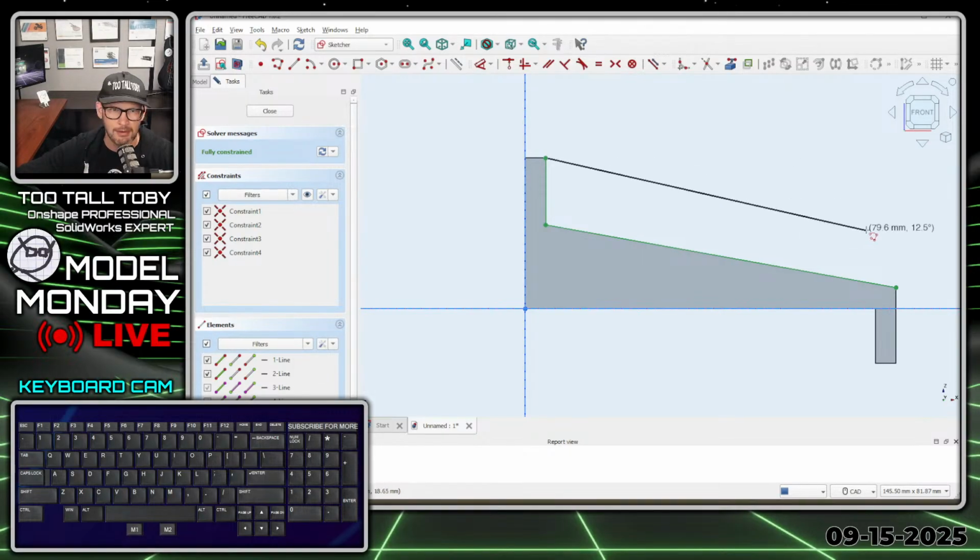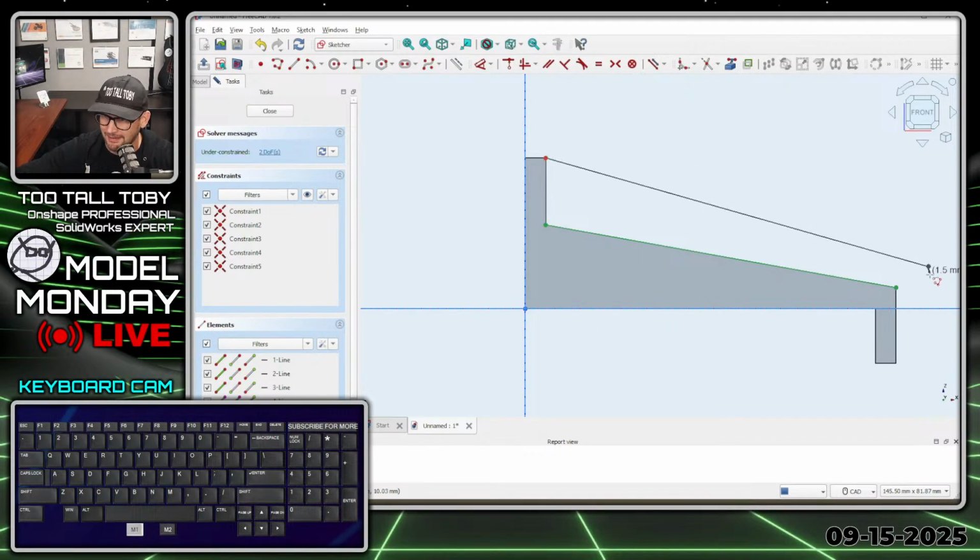I know there are some FreeCAD wizards out there in the chat. When I shook the screen and minimized everything, I did minimize the chat by accident, so I'm not actually reading it. Plus, I'm trying to speed run this, so I'm going to hit escape here, hit escape a second time, but not a third time, because I don't want to kick myself out of sketch.